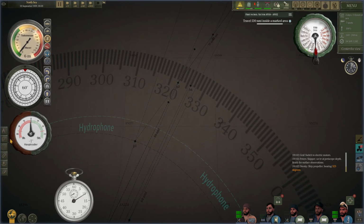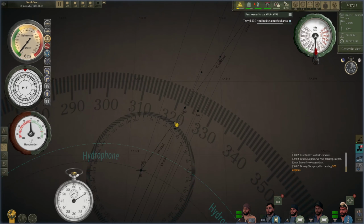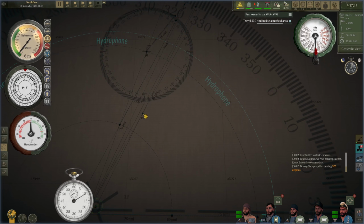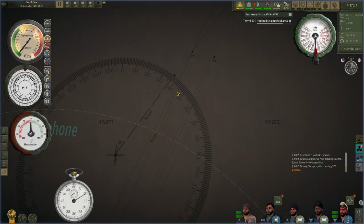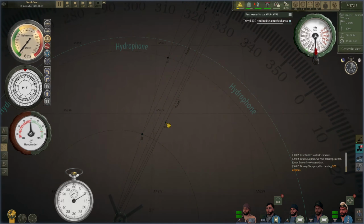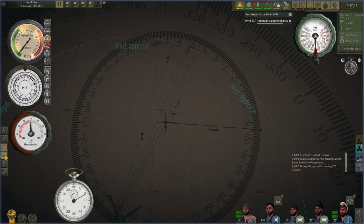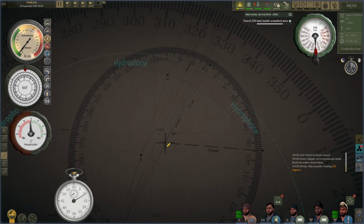Right, and then we get back up to our previous course estimate here, heading of 037. Let's get rid of that. 037 we need in here. So there. And then we run.